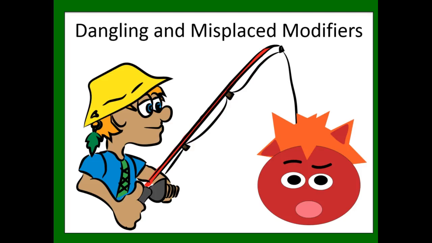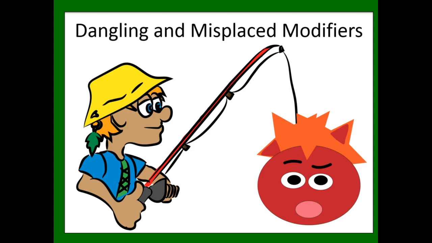All right, hey guys, today I'm going to do a mini lesson over misplaced and dangling modifiers. I know this is something that you've seen in your homework several times, but I feel the need to go ahead and go over this now so that you understand what it is and how to actually locate misplaced or dangling modifiers in a sentence.